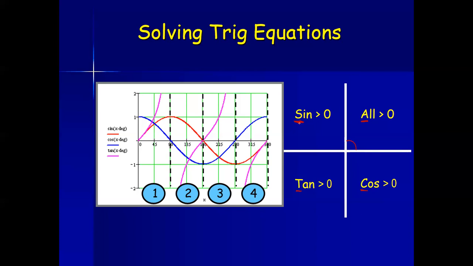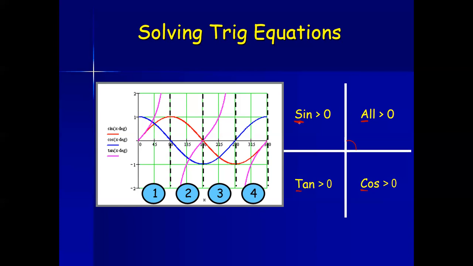So if I get to solve an equation where sine of an angle is positive, I know that my answer is going to be in that quadrant and where it's all positive. In that third quadrant, it's just tan that is positive. You can see the tan signal here being positive. And in the last quadrant, it's only cosine that is positive. That's where we're going to have the second positive answers. Remember, they're all positive here, but you've got cos positive here as well. And that's why you have two answers.